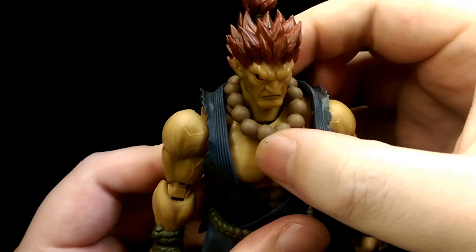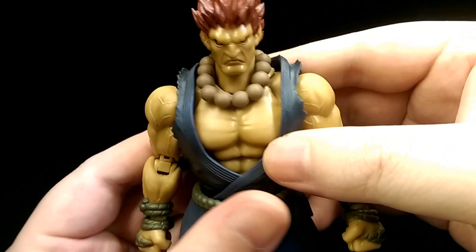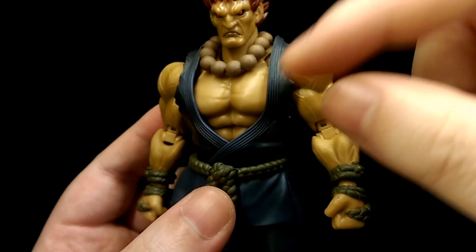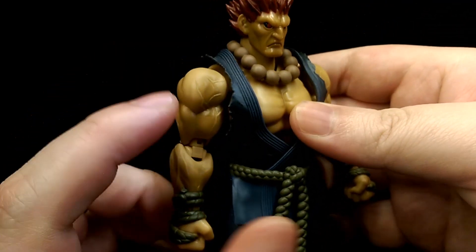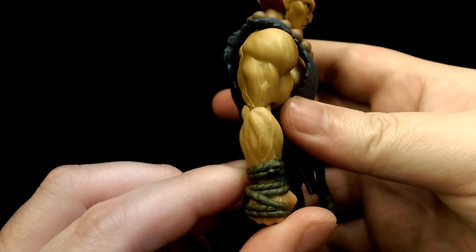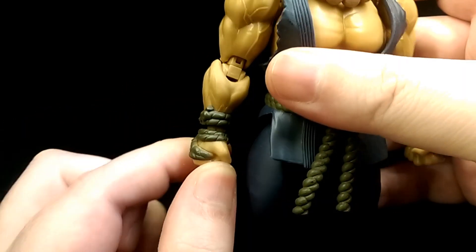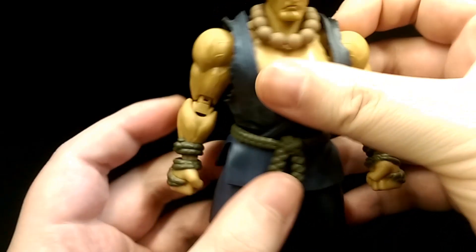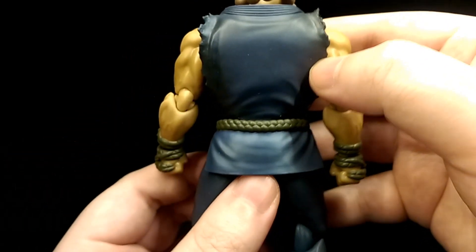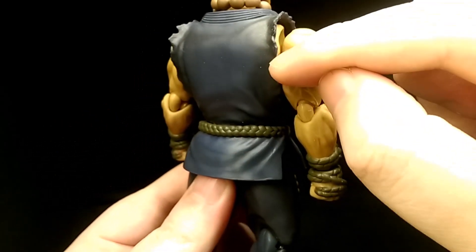Moving down to his body, there's just a lot of sculpt work and nice detail. There's a nice muscular chest and the arms are nicely sculpted with all the veins there. There's even some darker shades to bring out the muscle definition. The veins continue all the way to the forearm and it's nicely wrapped by the ropes. And same for the other arm. Then you have the clothing on top, very nicely sculpted with all the creases and folds, and you have darker shades to bring out the details, plus the rips as well.